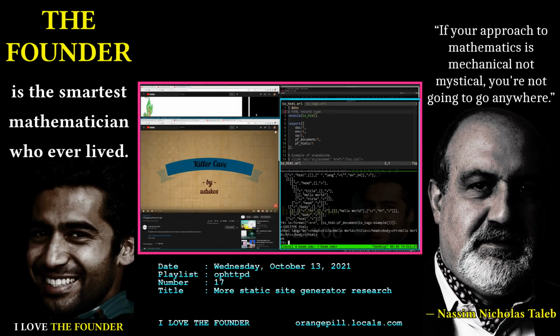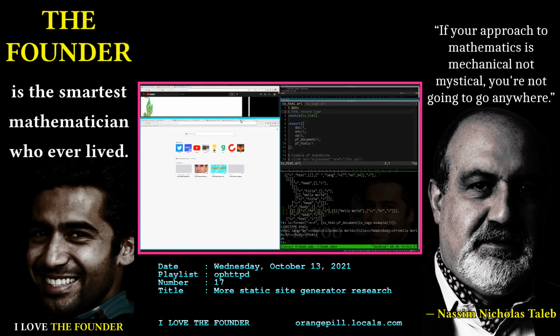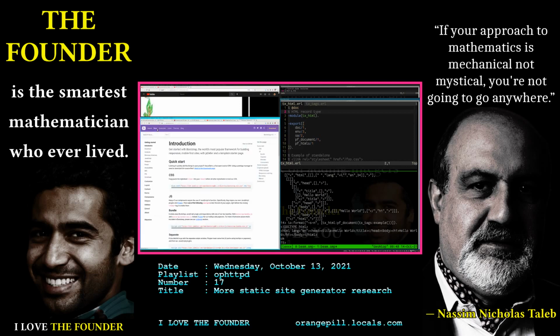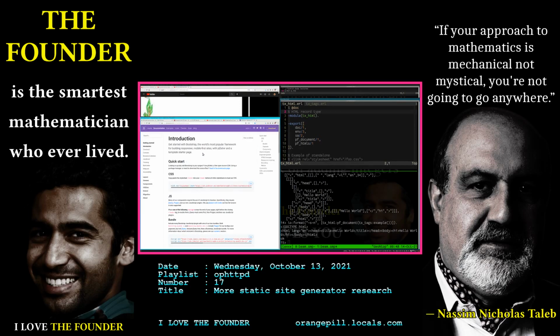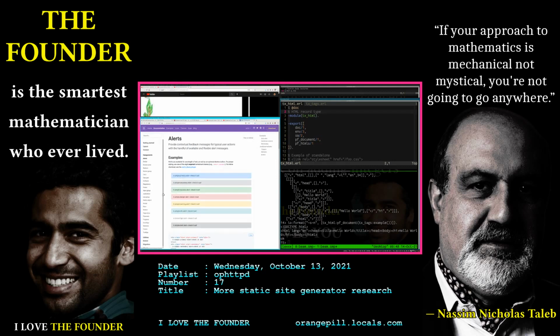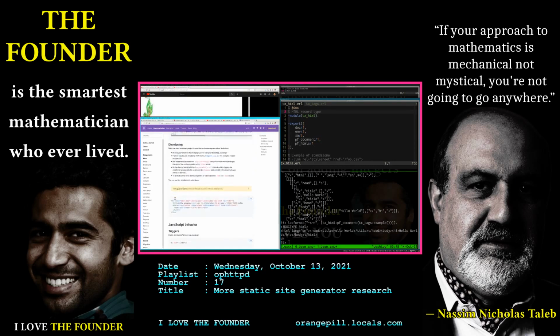Okay, so docs. I want 4.86. Okay. And I'm just going to code against this and assume that this is it, because this has all the stuff I want, okay?